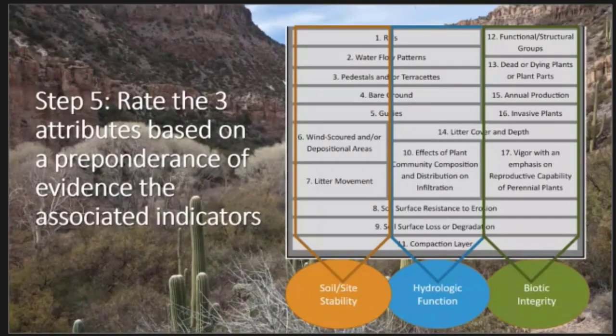Once the 17 indicators are rated, the ratings are used to assign final ratings to the 3 attributes of rangeland health using the preponderance of evidence approach. This means that 1 or 2 more extreme departures related to an attribute might be given more weight than several none to slight ratings for the same attribute. Version 5 includes a discussion about the impacts of indicator departure on each of the attributes. These tables should be referred to assist with rationale when assigning those final attribute ratings.